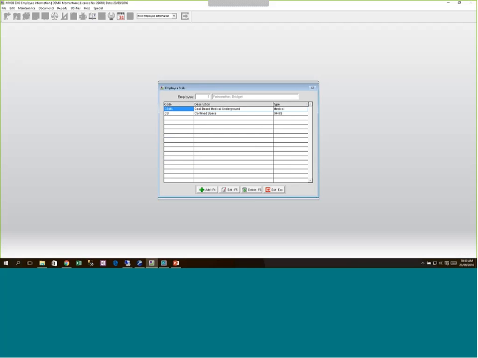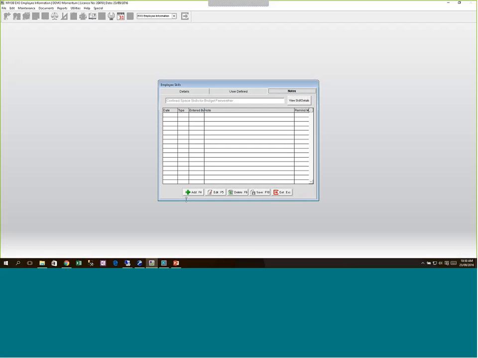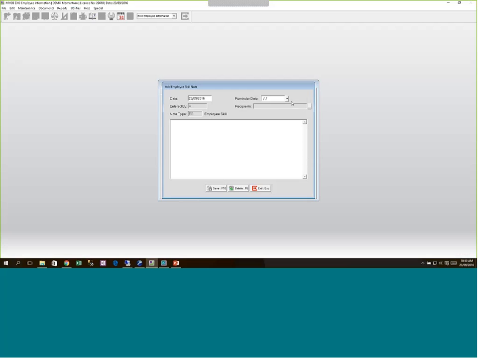So if somebody's confined space needs to be renewed, then that can be managed by a reminder to say that it expires.